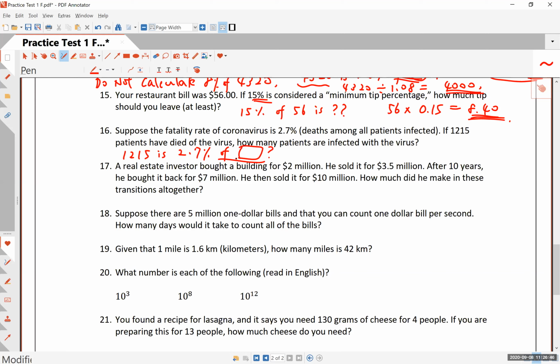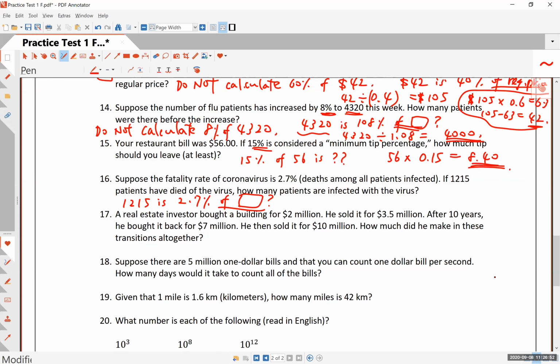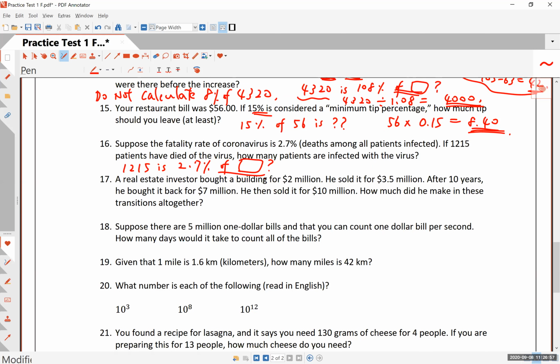And by the way, you notice here in every percentage question, I am converting what is written into sort of English, using the word of, because you have to use the word of in order to describe any percentage. And if the question is asking for the number after the word of, that is the reference number. And when you are looking for the reference number, you always do division. Division of the number by the percentage written as a decimal number.